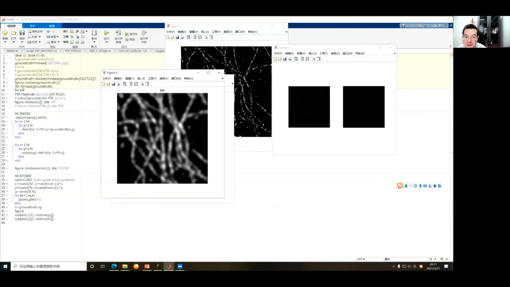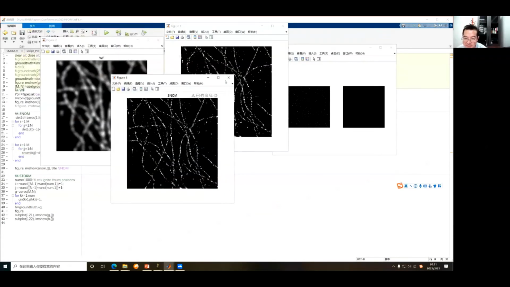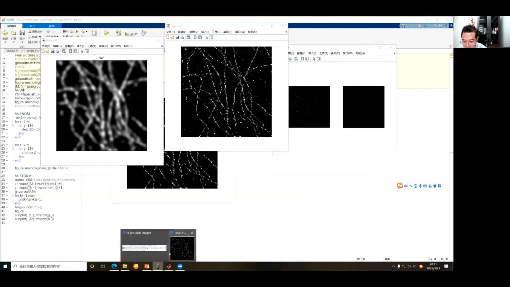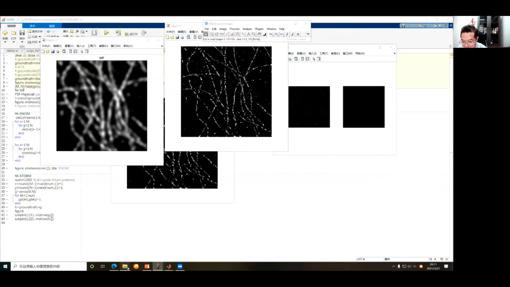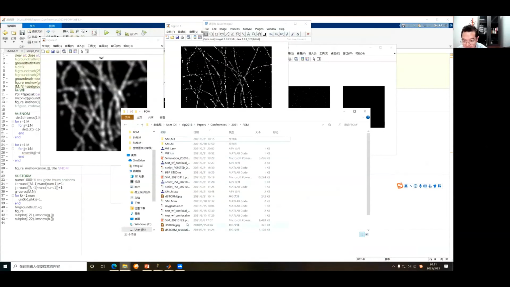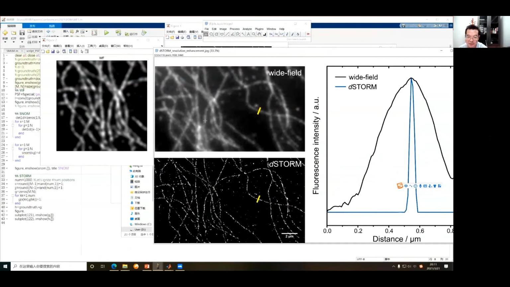So I have rescaled my ground truth to be 512 by 512, and the wide field, by the way, we should compare it with the original file. Let's do that. As you can see, it's quite comparable. Although there is less noise as of the true wide field, the resolution scale is quite similar.